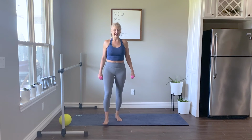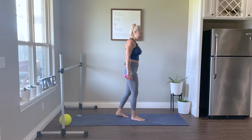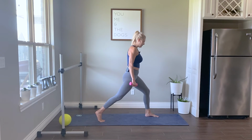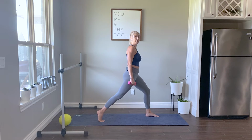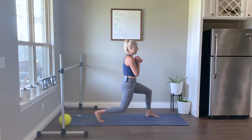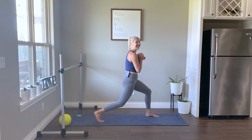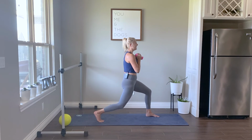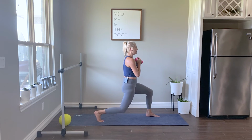We're gonna switch sides. So this time left foot comes forward, right foot comes back. Setting up in your crescent lunge to start. Right heel is spiked, hands come to the heart. Remember, we just start with those bending through the right knee, holding the lunge, down and lift. And lift. Focus on the breath. Find a focal point.